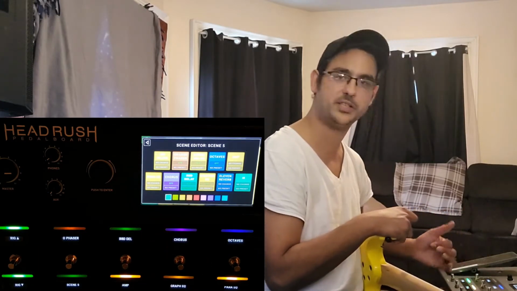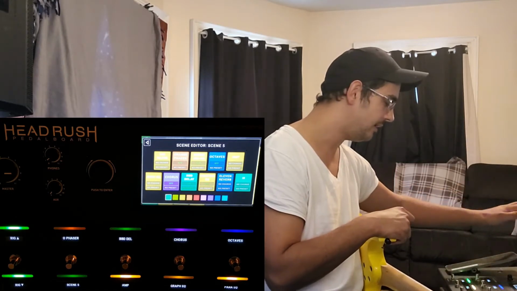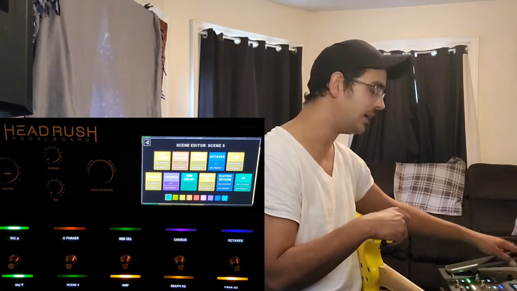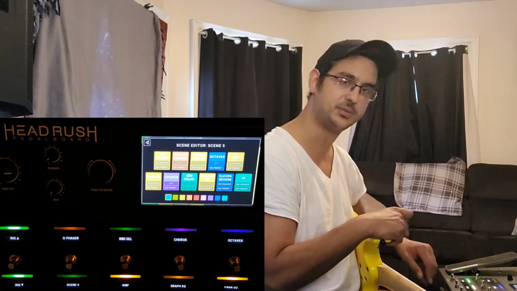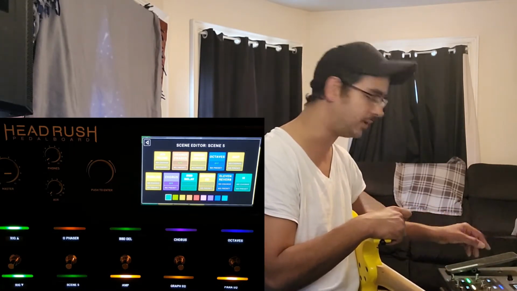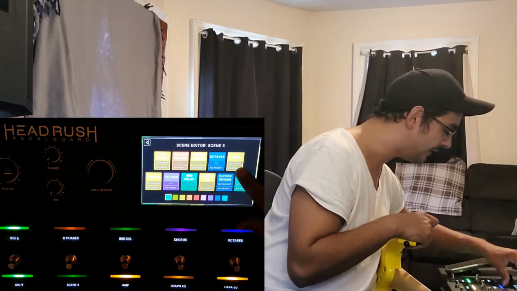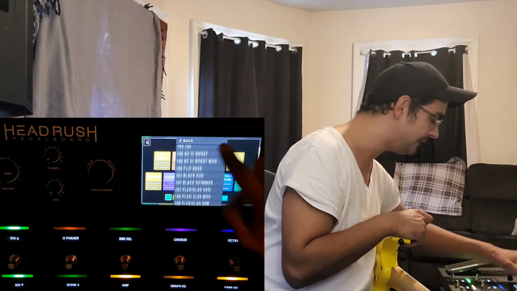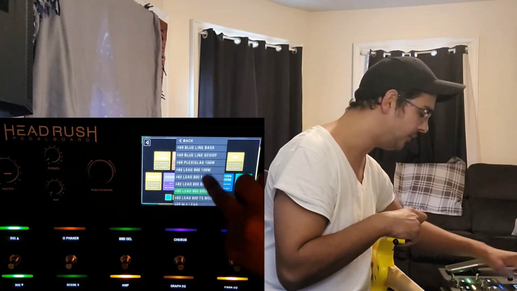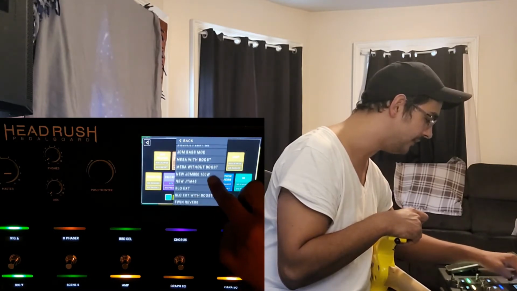The air filter, which serves as my auto wah, is assigned to the expression pedal. So I'm going to leave that as no change too, because it's not turned on by any foot switches. It's only turned on by moving the expression pedal. But anyway, if you see where it says no preset down here, you can click on that, and now you can pick from all these amp presets, all of the default ones or any of them that you've made. Like you can see I've made all these down here.